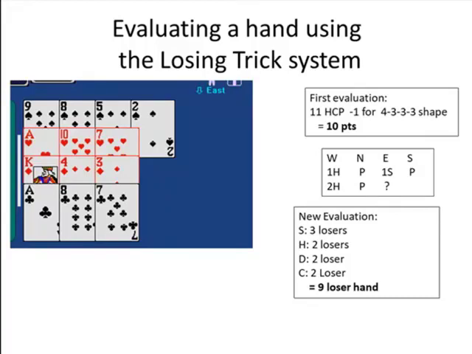Yeah, well, I'm not surprised, really. I evaluated it as 10 points, and it was still 10 points even with a fit. And that sort of describes a 9 loser hand. So let me tell you something about comparison with the point system. If you've got a 9 loser hand, that's sort of like a minimum hand to respond with. It would probably be 6 to 9 points in the point system. It's that sort of hand. You can respond, but you don't want to go very high. That's a 9 loser hand.